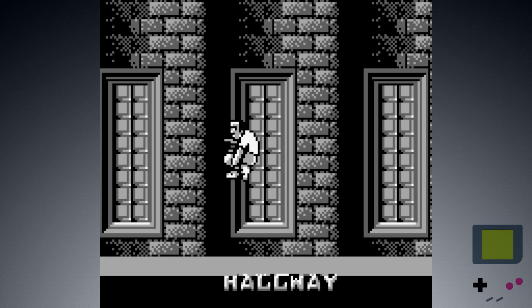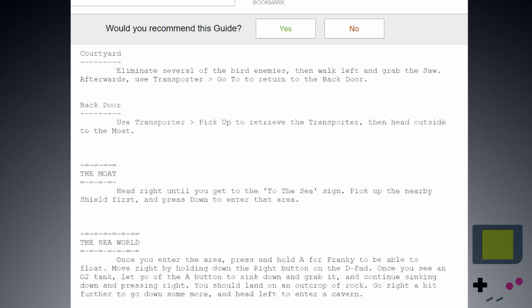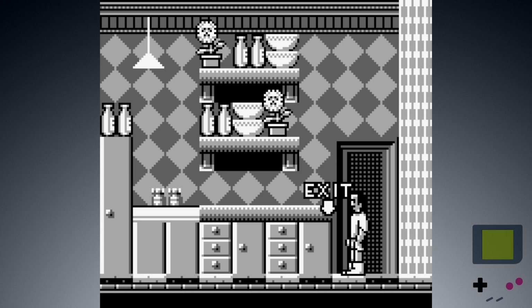Hang on. Whenever I get this confused by a game, I do want to check a guide, so let's see if we can find anything interesting. Oh God, look at these instructions. It's like an adventure game. There's so much you have to do. That said, I am starting to pick up on some of the intricacies, quote unquote, of the gameplay. Oh.